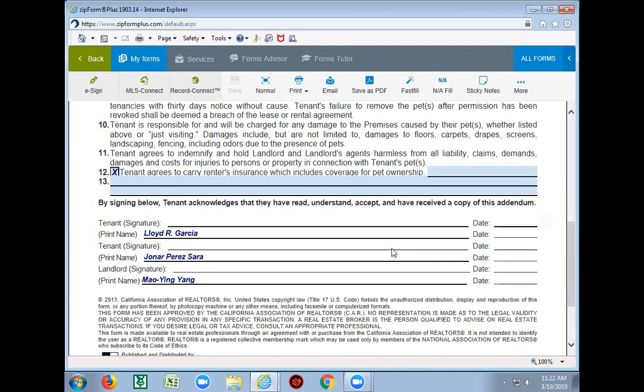Oh, good question. Service dog. A service dog is not considered a pet. This is the pet addendum. A service dog is not a pet. A service dog is not considered a pet, so not even considered a dog. It's more like a human being.